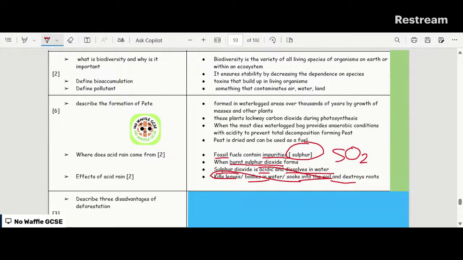Okay, yeah, it is similar to chemistry, isn't it? Oh no, sorry. Don't worry. That wasn't all for the 2 marker. So the first 2 points were for the first 2 marker. The second 2 points are for the second 2 marker, which is the effects of acid rain. So, I guess the last point really is for that. So the 3 points at the top were for the first question.